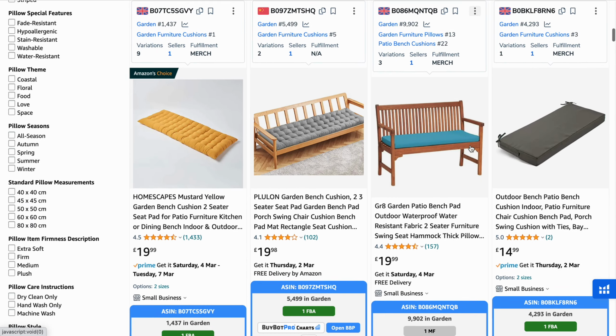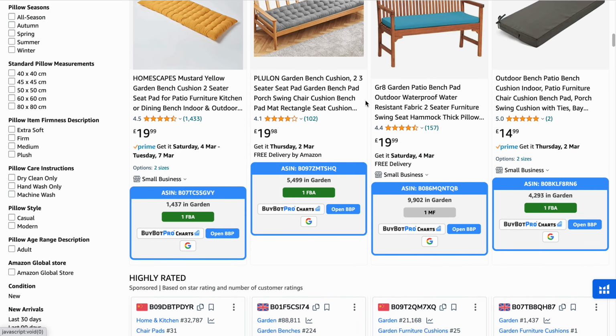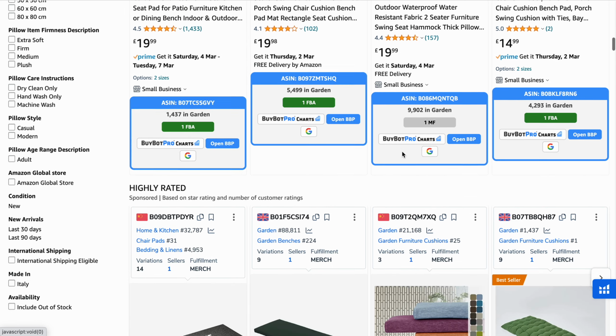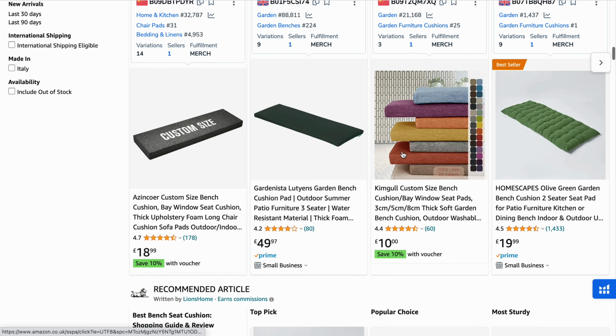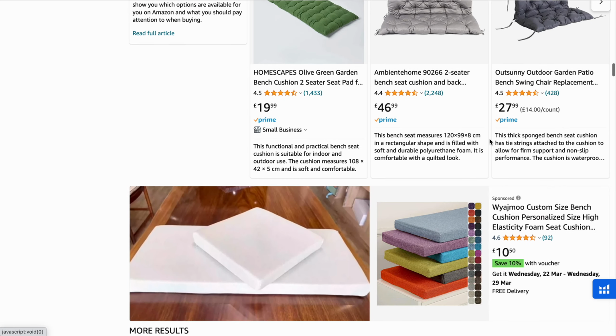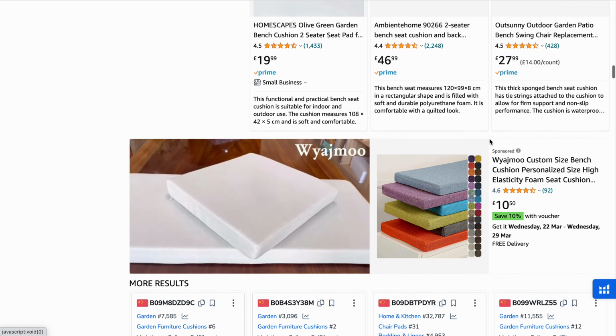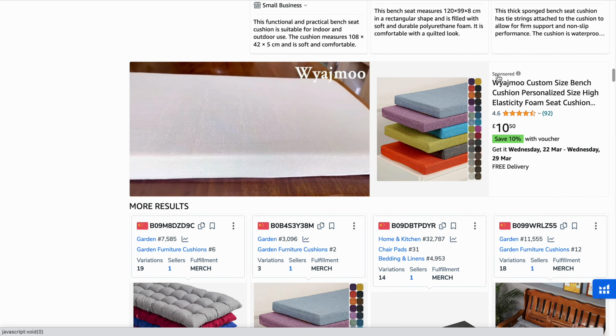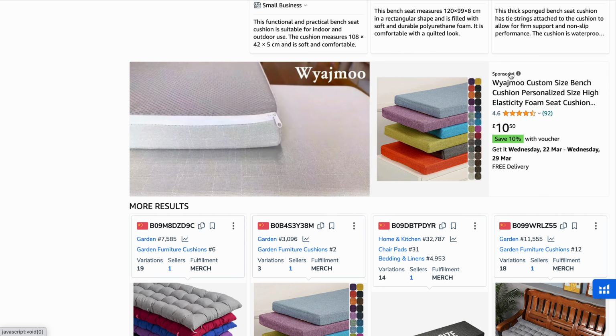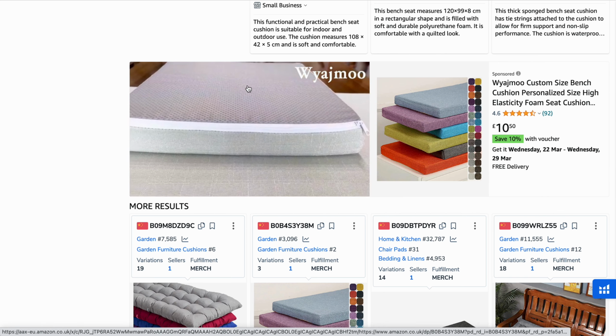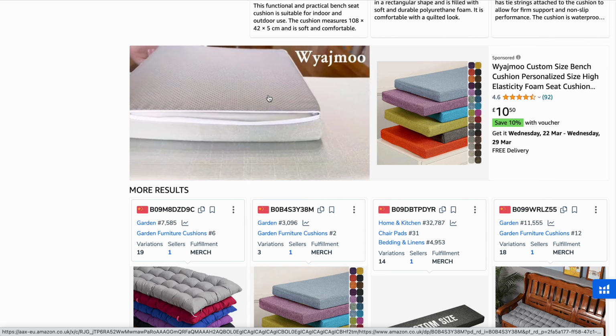But as you scroll through the page, you'll notice that these ones haven't got sponsored on them, so these are organically placed there. The bestseller rank doesn't have anything to do with PPC right now. They might have used it to get there, but it doesn't have anything to do with it. We've got a sponsored badge there, but that's something to do with brand advertising, which I'll show you later because it comes with this video here.